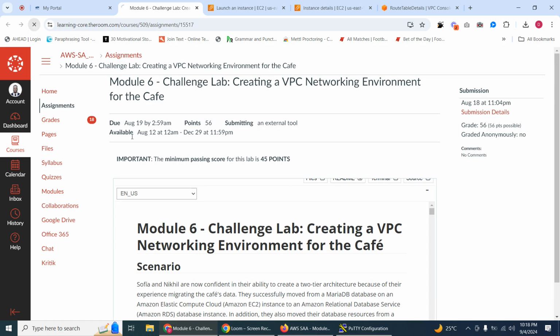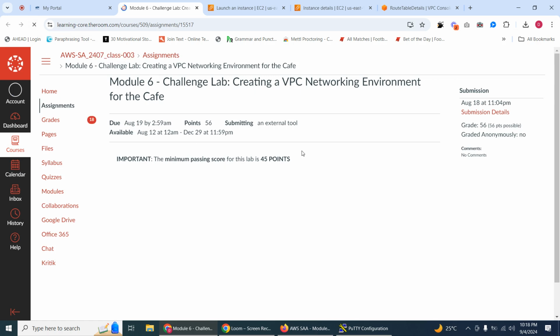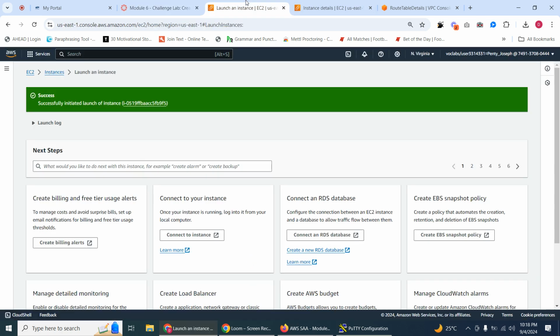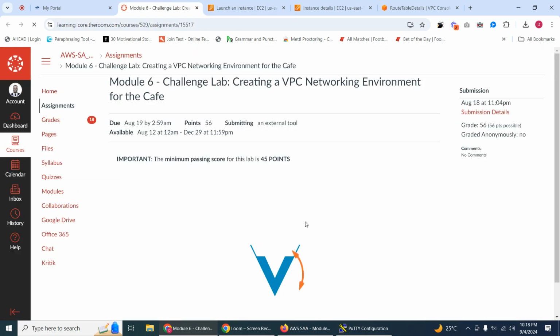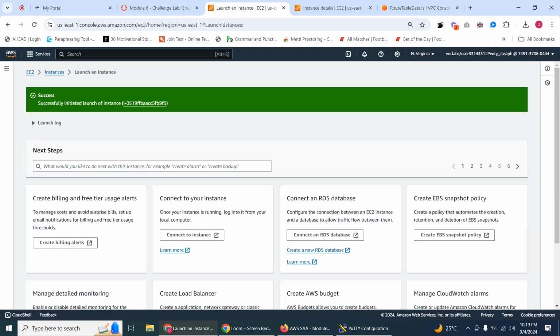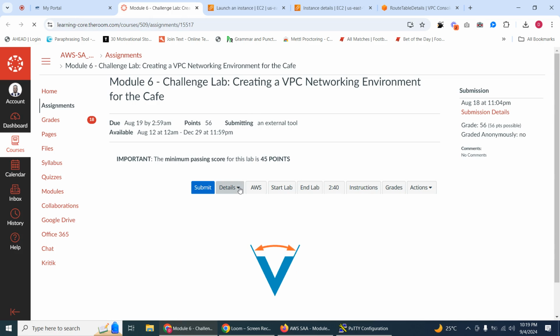Let me refresh this. I want to get hold of the key so that we can SSH into the instance. I'm sure it should be available at the lab. So, details.